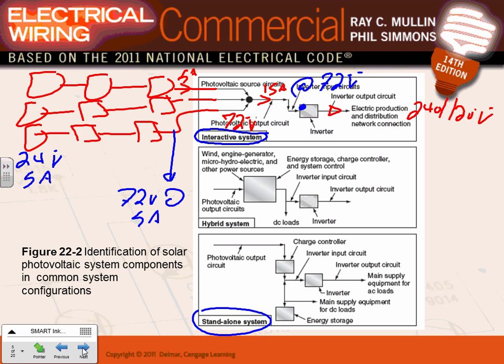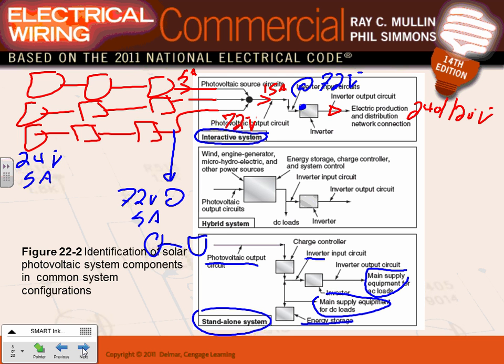If you live in a boondock land and you want to be off the grid, here's what you do, guys. You have a solar photovoltaic system. You have a battery charger. Here's your system here. All your panels are coming in here. They tie to the charger. The charger will charge the energy storage. That's your batteries. And then from here, you invert the power into AC so you can feed your house. And you also can feed DC. If you live in an area where there's no grid, right up in the mountains, you can put a bunch of panels here, get your 72 volt or say 300 volt, invert the voltage into 240/120, feed your house.